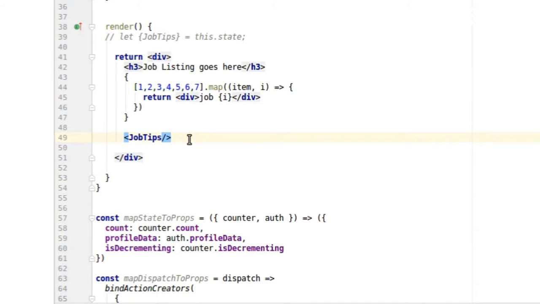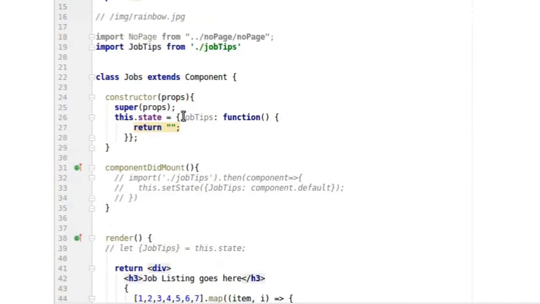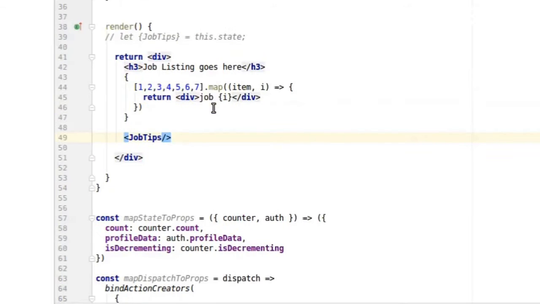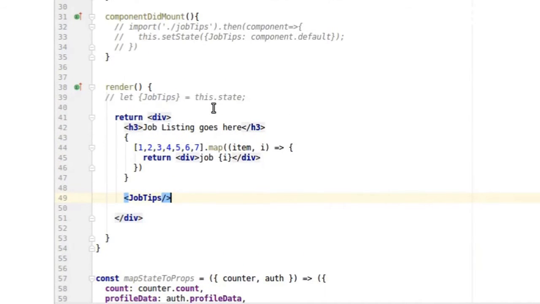So now we will use code splitting. Split code will not be part of our main.js file. If we use job tips as split code, it will not be merged in our main.js file. It will be a separate chunk of JS file and the browser will load it separately when the application needs that module, right? So let's modify this component, because in our application job tips is only needed when someone clicks on the jobs tab. Otherwise we don't need that. So why add job tips to our main.js file?